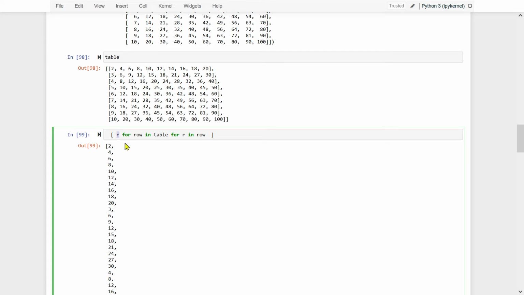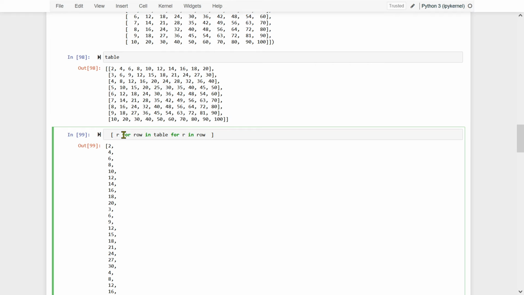So how many parts are there in this list comprehension? I have this piece and then this piece. Now which is the outer loop and which is the inner loop? Well, this is my outer loop and this is my inner loop. And this is my expression. That means this is what is going to get written.